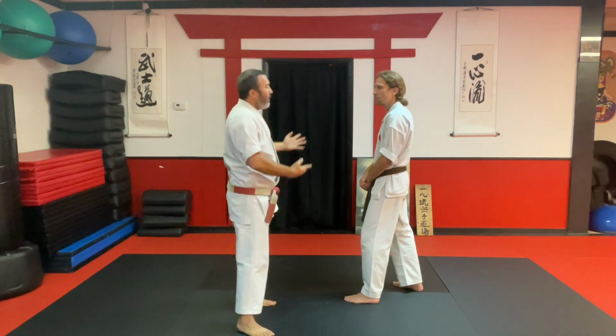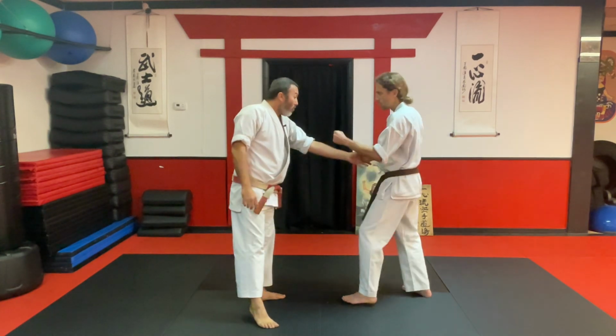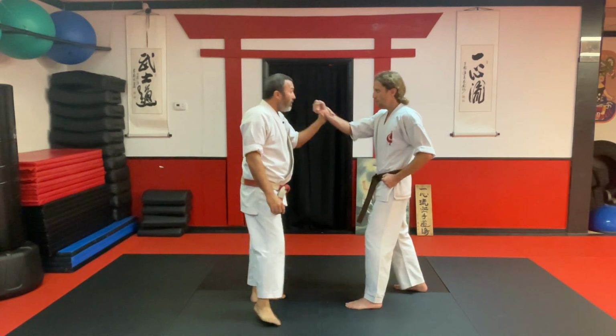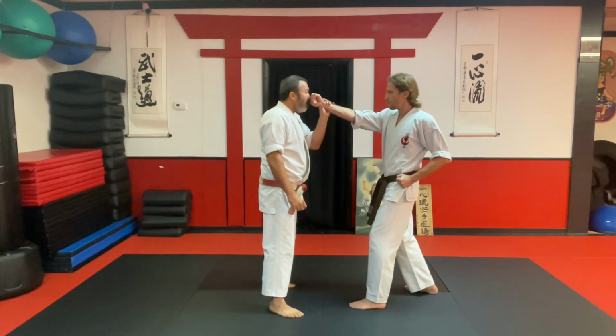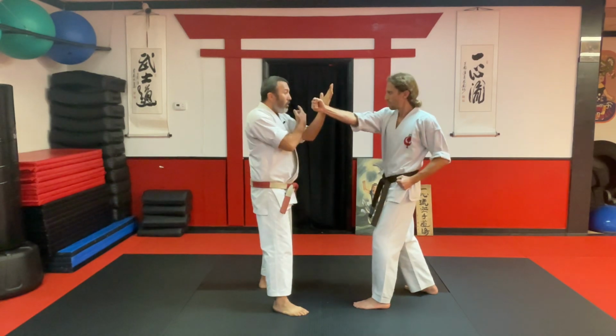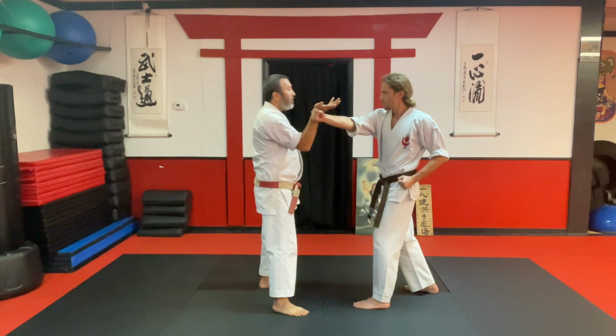And if you notice the way it comes up, Ken, we're going to use this left hand to parry your right straight. So a second ago, we had a low right going down. Now we're going to have a right straight coming up, and we're going to parry with the left hand across, and then use the right hand here.